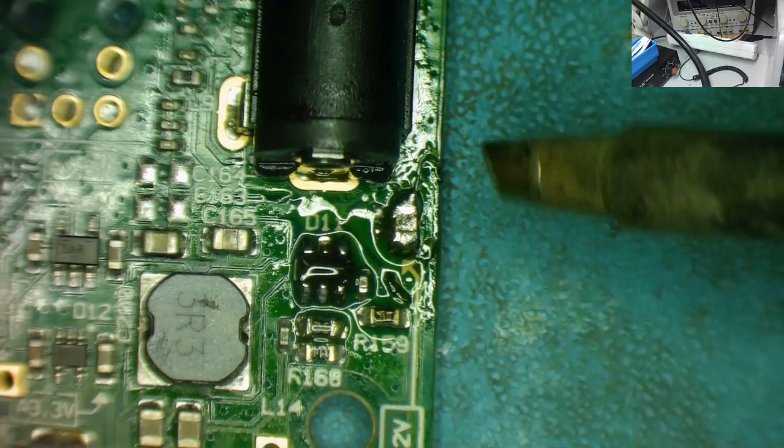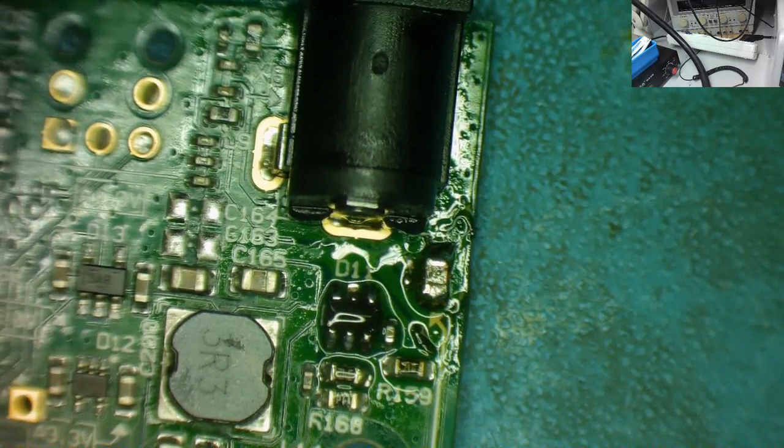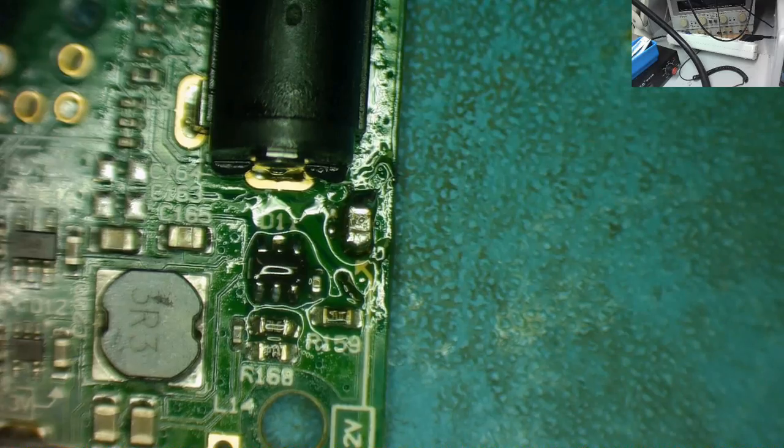Not quite happy with this capacitor. Just clear a bit of gunk off it. There you go. Get a bit of solder off that rather than gunk. Okay, so let's just tidy that up and let's have a look to make sure it looks good, and just double check we have the chip the right way round. And then if all that's looking good, then we can try this.